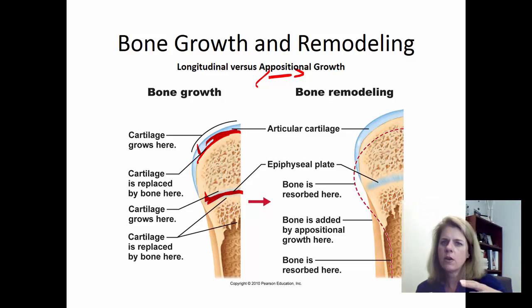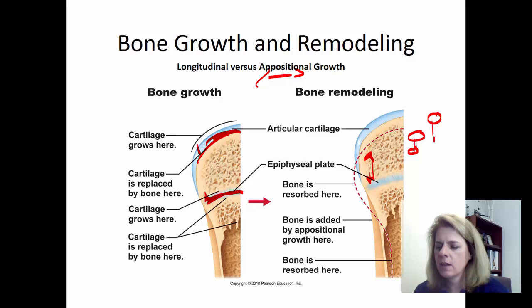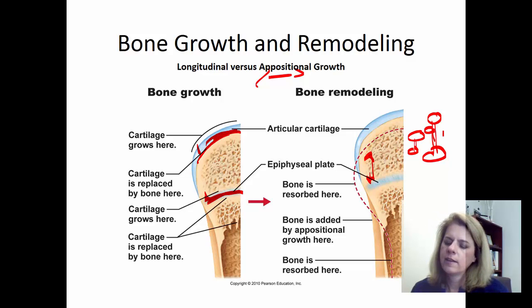But as the bone gets longer and longer, it has to be reshaped. What this slide is trying to tell you is kind of hard to do in two dimensions. It'd be easier in three dimensions, but I don't have a three-dimensional way of showing you that. As the bone is getting longer, you have to reshape it. If you had a bone looking like this, and now it's longer than it was, you've got to reshape the head and the two epiphyses. It's kind of hard to explain.